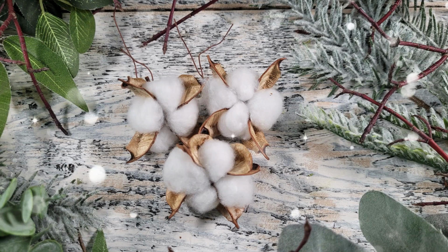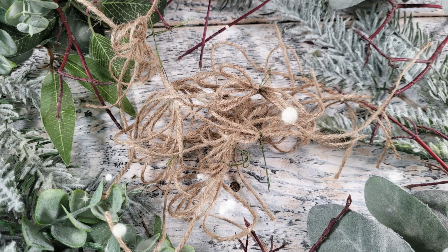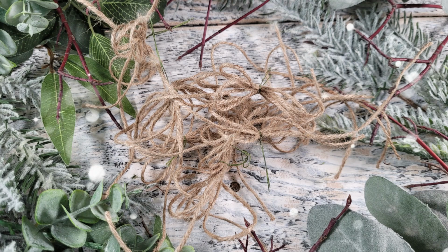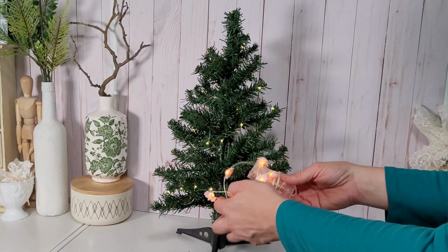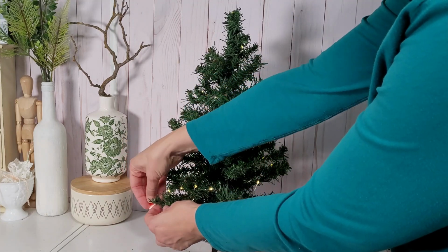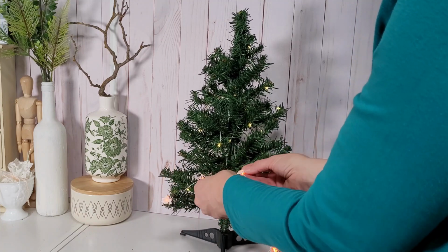So I wanted to try these cotton seed pods. Again, I found them in the craft section at Dollar Tree, and I'm also using these jute twine bows. Now it's time to put this all together. So I've got this Dollar Tree mini tabletop tree. It's actually two of them put together.